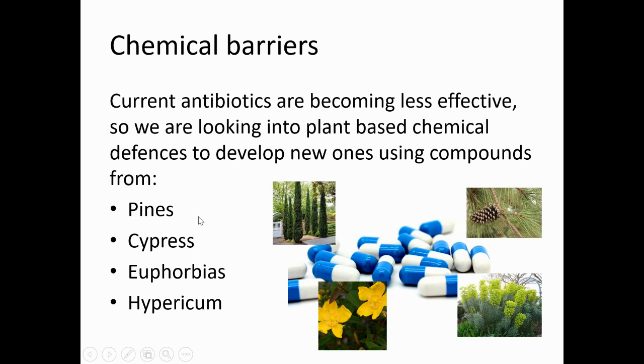You do not need to memorize these examples, but you do need to remember the fact that plants contain, or some plants, more than others, contain chemicals that fight microbes. In fact, pretty much all herbs and spices contain chemicals that will deter animals and especially microbes. Imagine being an insect taking a bite out of garlic and your whole head is just filled with garlic taste. I mean, it's almost the same thing. It just puts them off. In this case, they're actually antibiotic, however, and they kill bacteria.